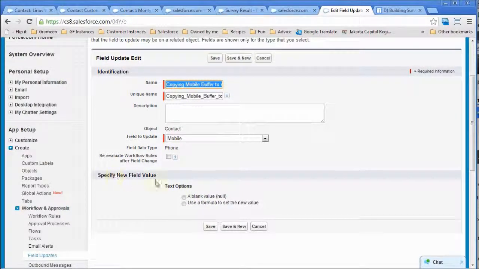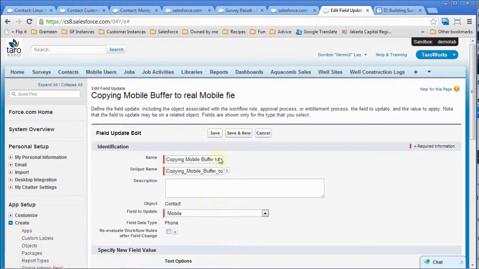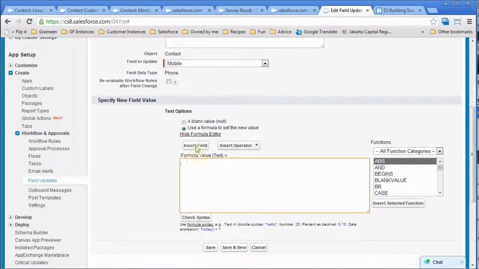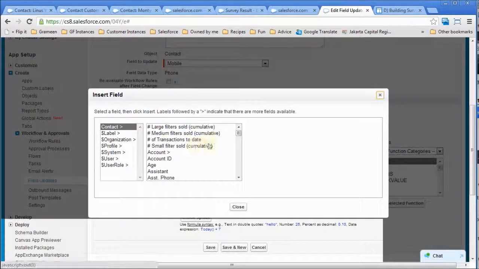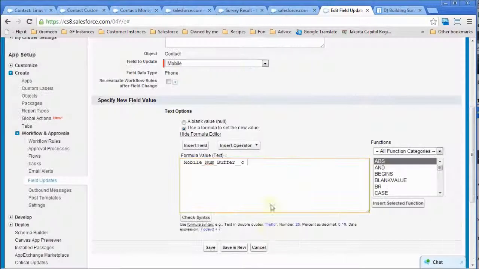The new value should use a formula, and the best formula is if it equals to, let's use a formula editor. All right, click on formula editor, insert field, it equals to the mobile buffer, insert.